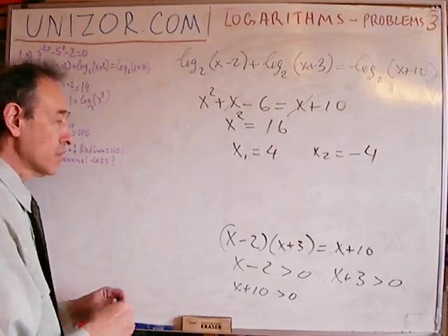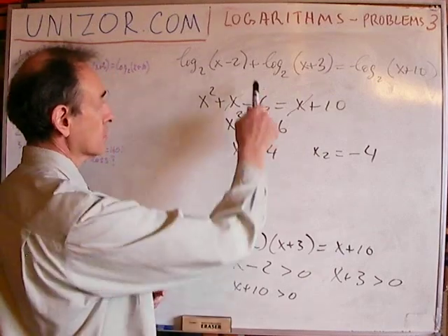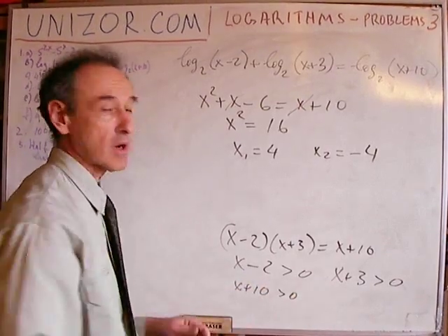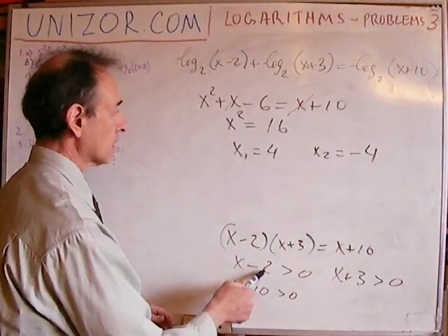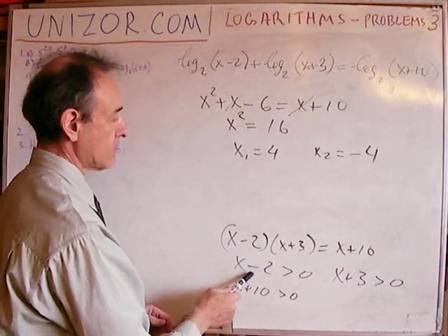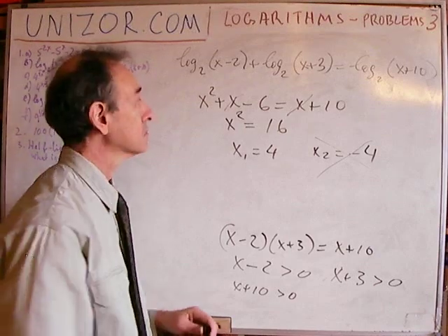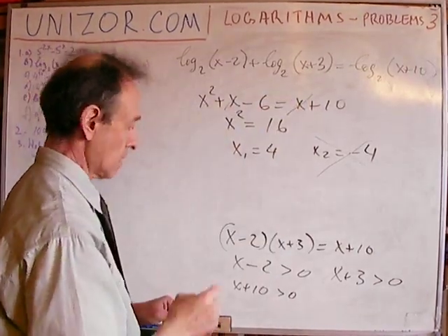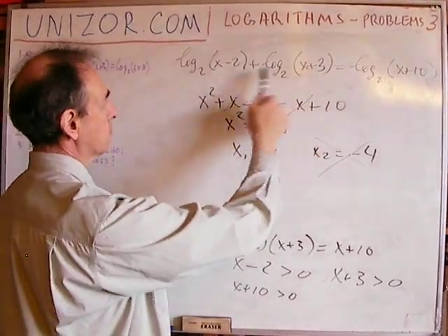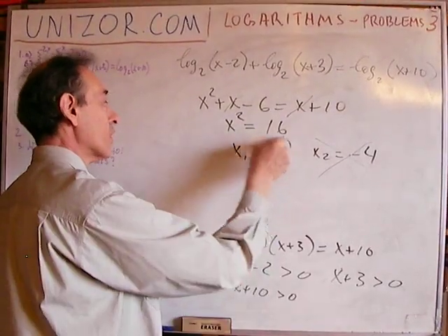So if I really apply my domain restrictions to the original equation, not the intermediary one which I've got, I have a little bit more strict conditions. And if you check it now, this one is satisfying, but this one doesn't satisfy this, which means this is not a true solution to our original equation. Because then this particular logarithm would, not this one. Yeah, actually, yes, both would be negative, so both would not really exist and cannot be a solution. So I have only one solution, which is 4.